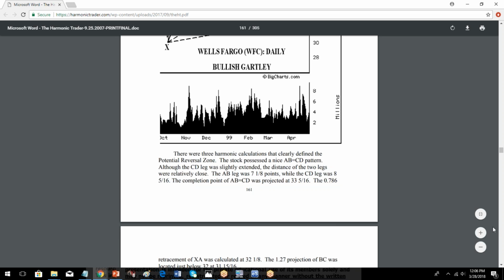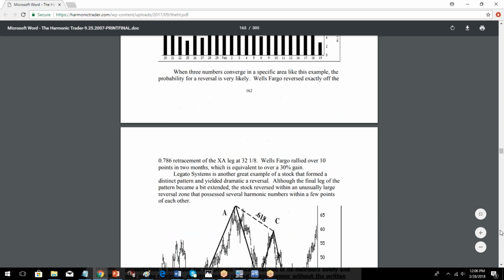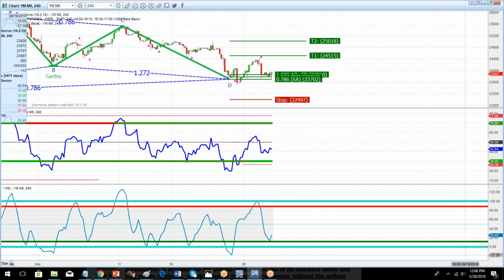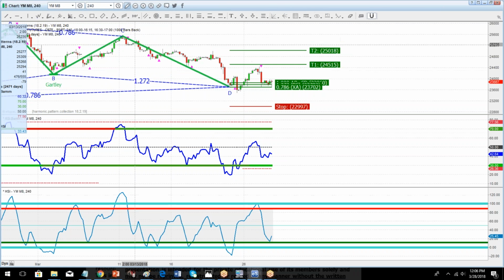These are some of the pages from the original book. But again, this defines a zone. And this is different than a bat structure that goes to an 886. So we're looking at the Dow right now. And this is literally this morning already been all over the map. We broke down everything since the February low into this zone. And this thing is starting to stabilize in that area. Let's look at a 5-minute.